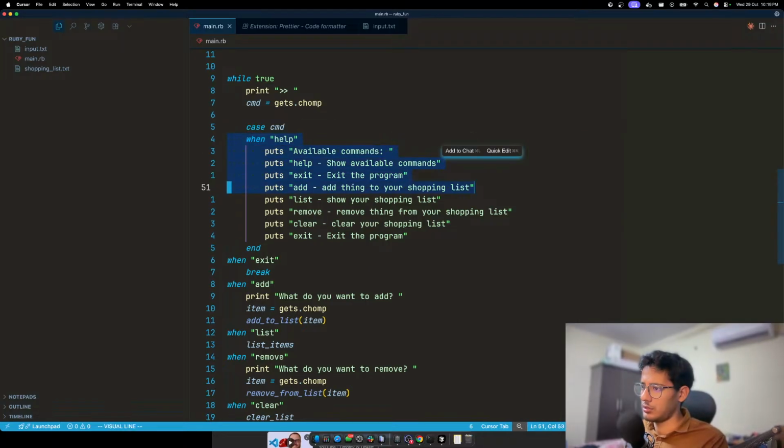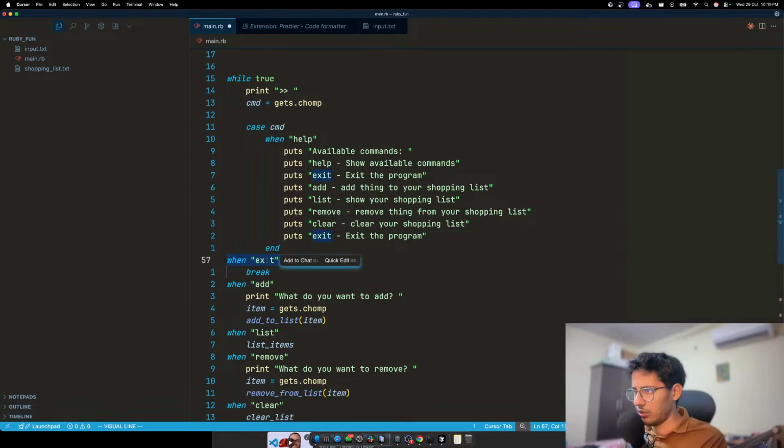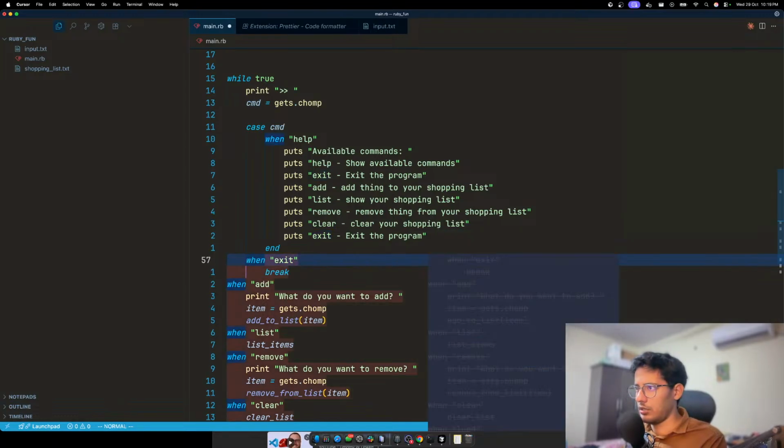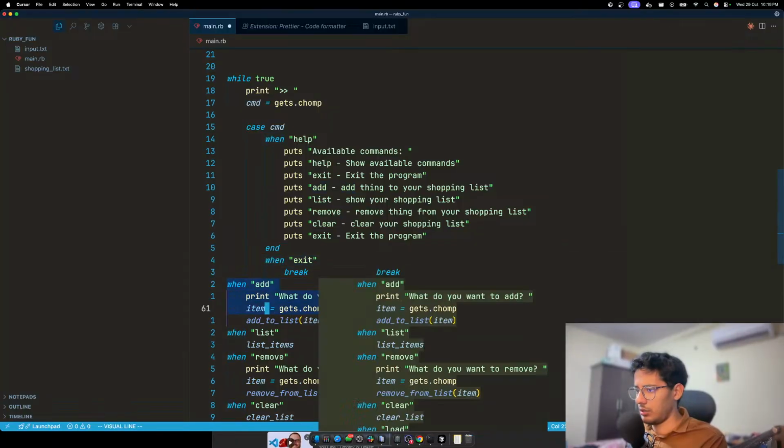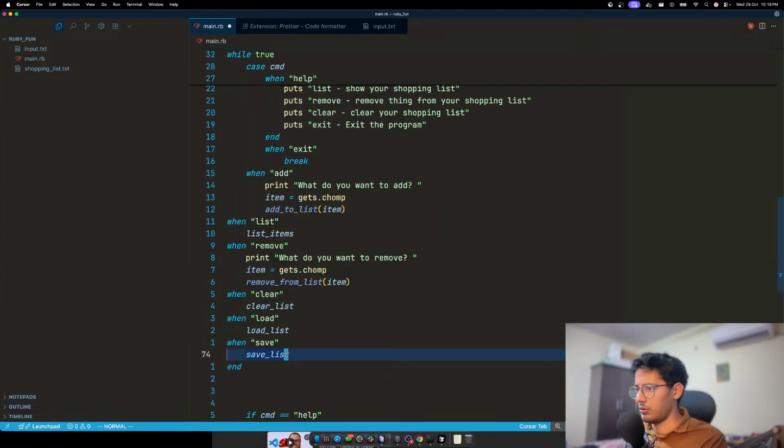So case, this will go one step ahead, and one more step ahead, and then this will go again. I know this is a formatting nightmare.